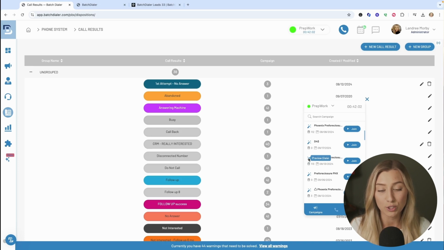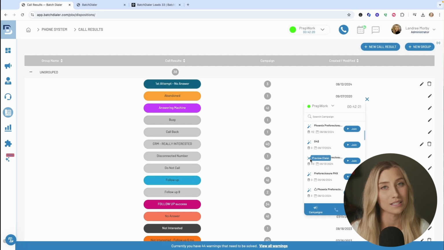So there's two different options in here. The preview dialer allows you to call one person at a time, very manual process. And the magic wand icon is for our auto dialer or the predictive dialer. So this is where you're going to see a lot more people using options like this. This is just way easier for a guide to show the preview option.